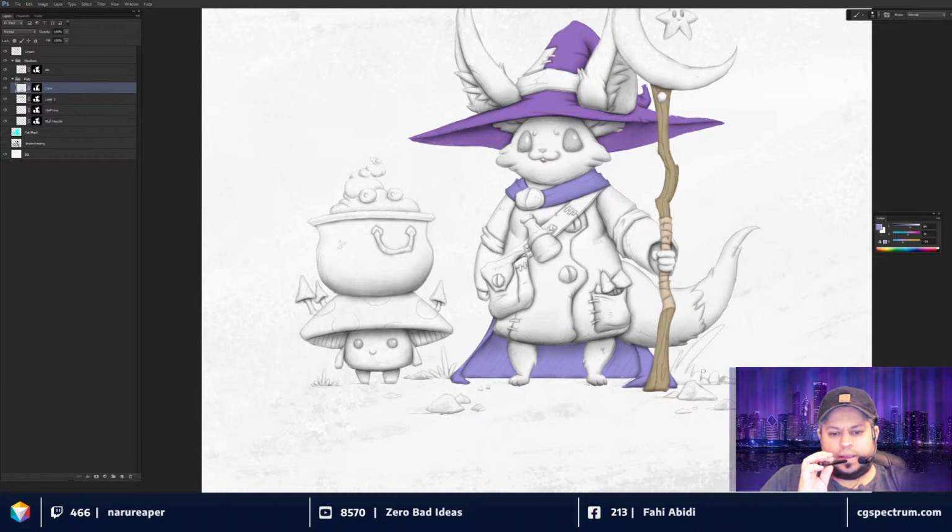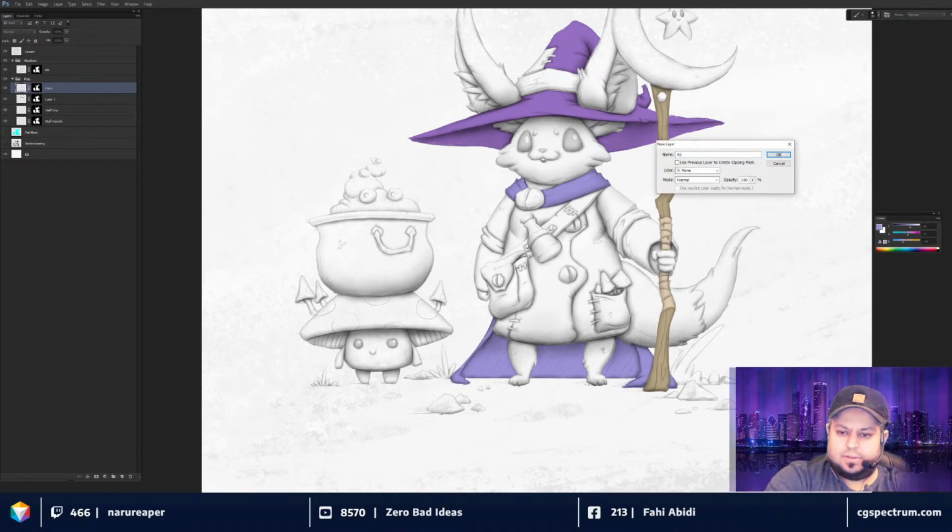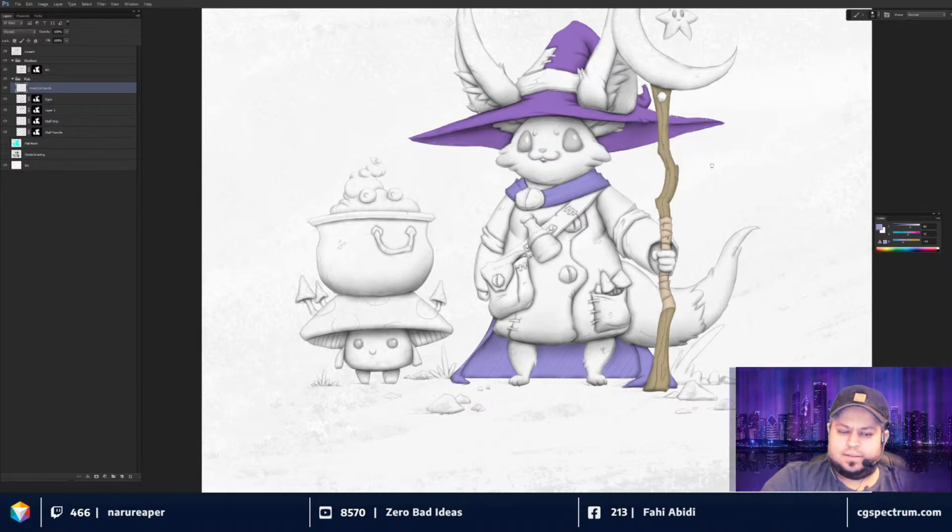Let's do the armbands, and I think I'm going to include the hat band with the armbands. I think those can be the same thing. So we'll do arm/hat band.